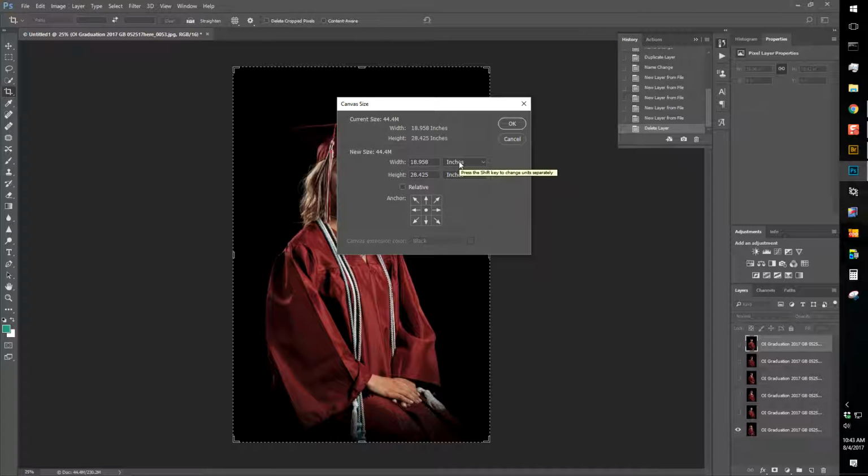Instead of specifying the width in inches, I'm going to make it percent. So let's make this canvas 3 times as wide, 300%, and let's make it 3 times as tall. This is bigger than we're going to need, but in the end we're going to crop all of the blank canvas out.